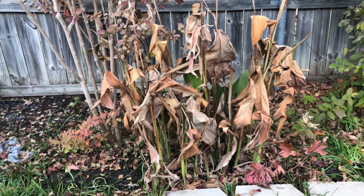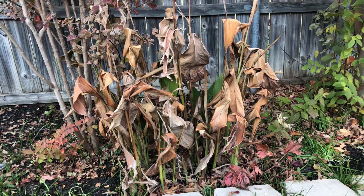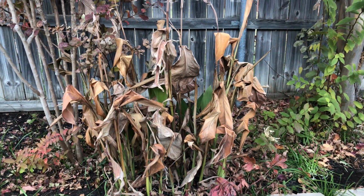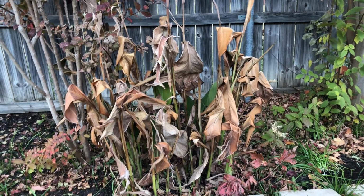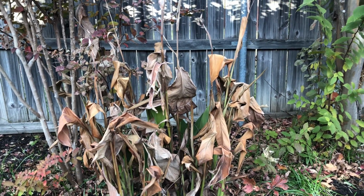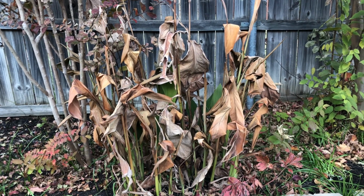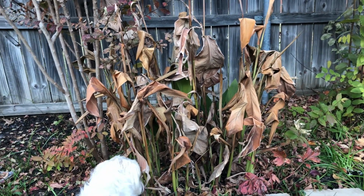Today we're going to talk about what to do with canna flowers, canna plants, in the fall. This is a canna plant as it looks right now in the fall after a few night snaps, and it doesn't look too well. So let me tell you what to do with cannas in zone 8A in North Texas.